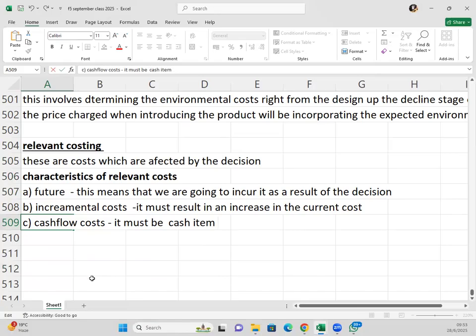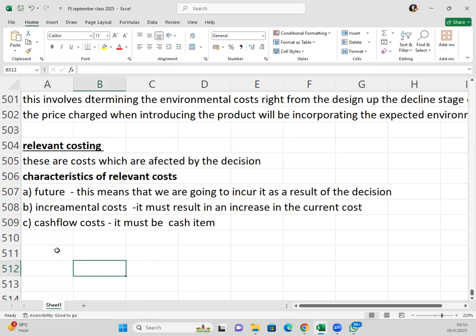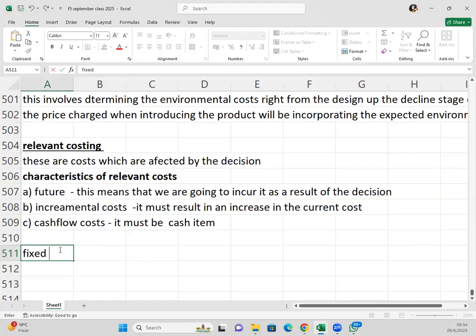So if it's a relevant cost, we can consider, does it result in us losing money? Can it change our total cost? For example, fixed costs. Fixed costs, in some cases, they can be regarded as not being relevant, but as long as they are going to change, then they become relevant. So we're looking at incremental costs. So if the fixed costs are not going to change, they are not relevant. But if the fixed costs are to increase as a result of the decision, then they are regarded as being relevant. So a relevant cost is a cost that will increase the cost that you're incurring. Even if the costs are fixed, as long as they will increase as a result of the decision, they are relevant.